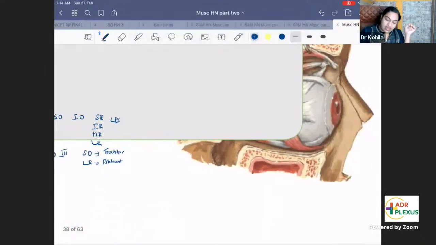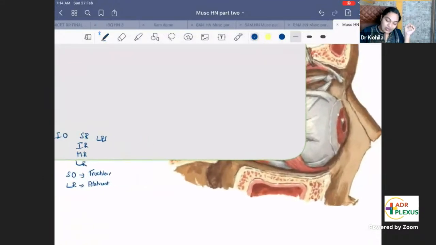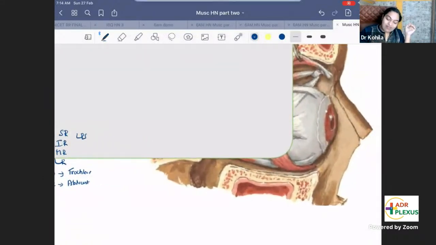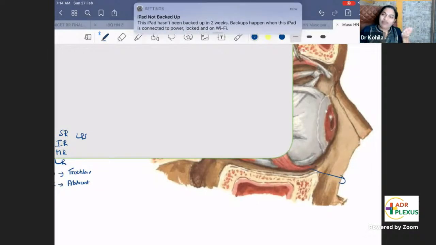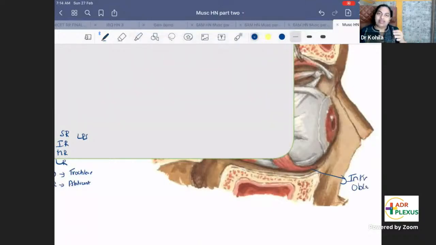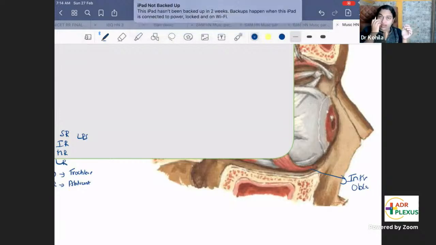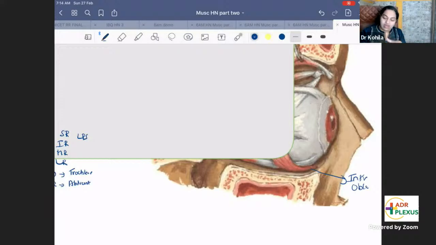Okay. Then in the floor, I'm really sorry about this, the image is not seen, but we are able to look at it from below. This muscle which originates from the floor of the maxilla, in the floor of the orbit, that is the inferior oblique. Normally, to show the muscles in dissection, we chip off the roof of the orbit, right? Break open the orbital plate of frontal bone. But here, to show the muscle, you have to open this part, okay? From the floor of the orbit, from the maxilla, inferior oblique. Here we see the inferior rectus.